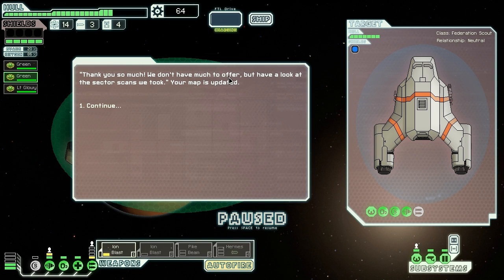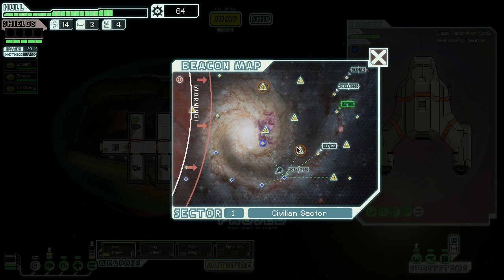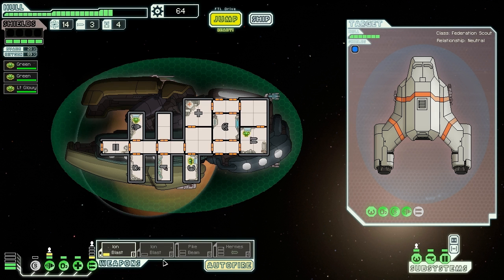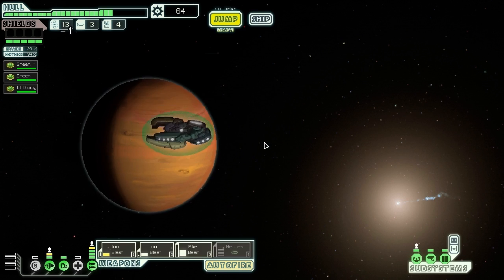Thank you so much. We don't have much to offer. But have a look at the sector scans we took. Well, that's an okay trade. 2 fuel for knowing where the stores are, and also where the dangers are. You can see suns, and if there's asteroids, we know about them. So that's handy. Let's get these weapons powered up, though. There we go. Alright. To the nebula. See what we can find in the nebula.